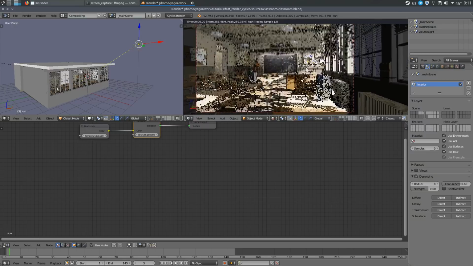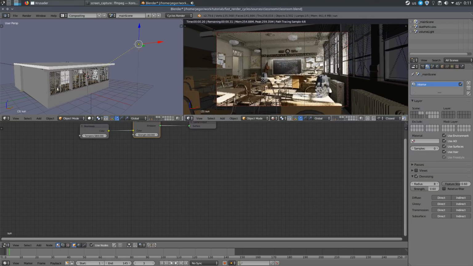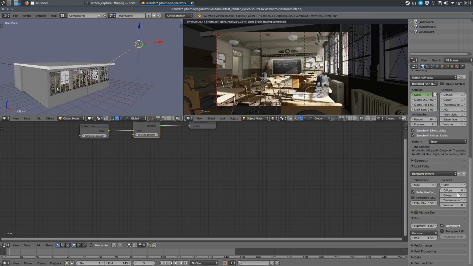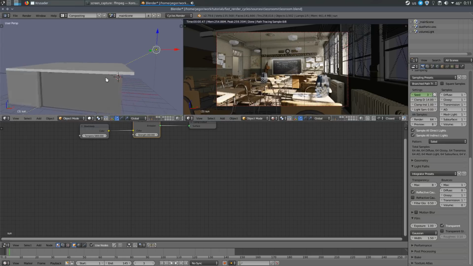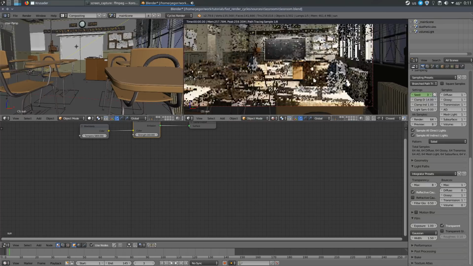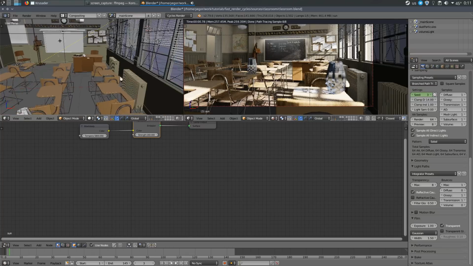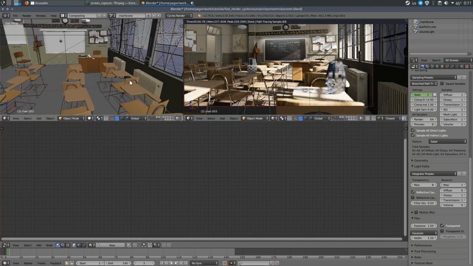Now, the very important part of this is now we don't have secondary light bounces, so we need to simulate that. So you can just look at the scene and decide where you want to put secondary light emitters, like this place on the table, on the desk, and on those desks as well.